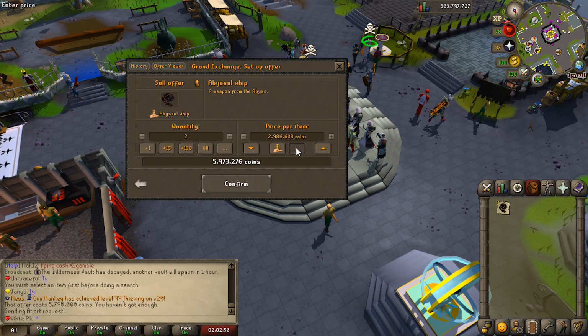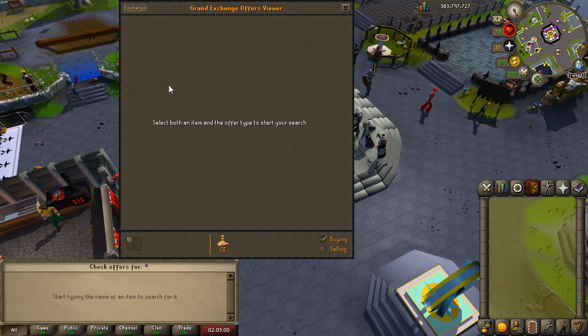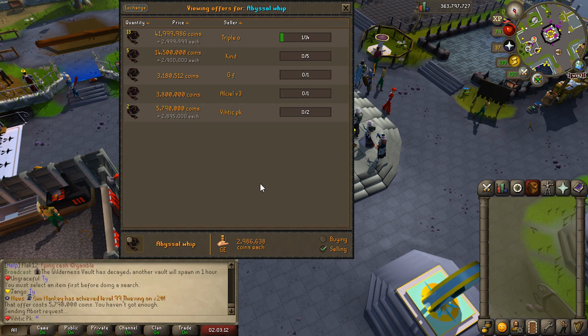I thought we were making a bunch of money, and we were still making a little bit, but I probably would have just left after my first whip if I realized this. So I listed them for just under 3 mil. These will probably sell nicely, and we will have 6 mil, at least.